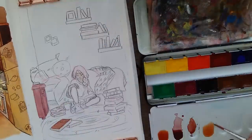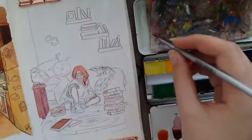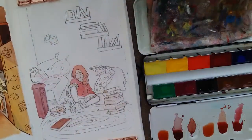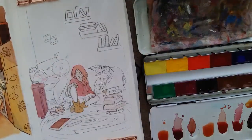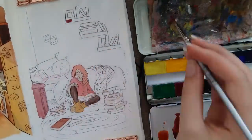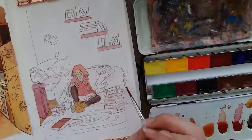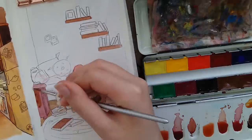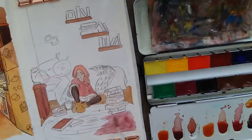Second con: they are full pans, so you're going to need a bigger palette to store a multitude of colours. I don't mind that they're full pans, but I would have preferred a half pan version. White Nights has come out with tube paints, but I haven't had any experience with those yet. Another con is that these aren't sold in Australia and I'm not sure how easy they are to get in other countries. I bought mine off Jackson's Art Supply — I'll try to link them below, I think they're based in England — and it took about two weeks for the palette to get here, but they were really worth the wait.